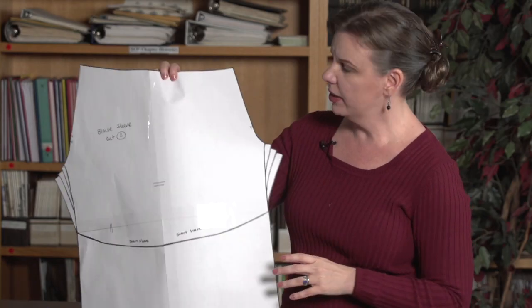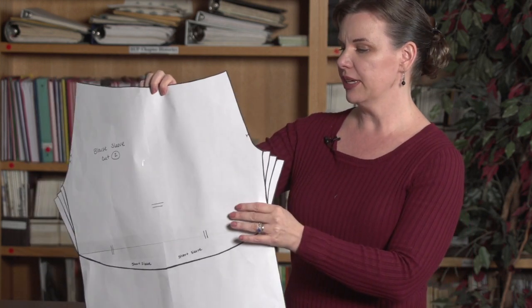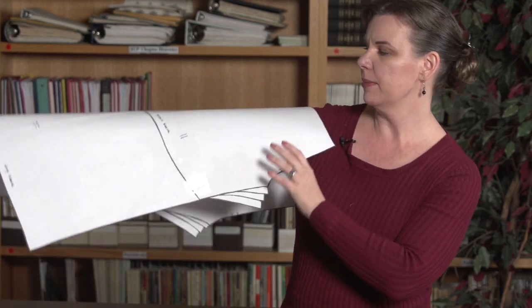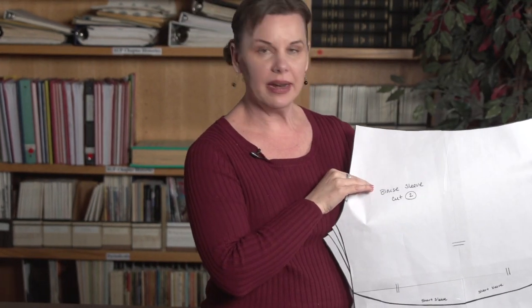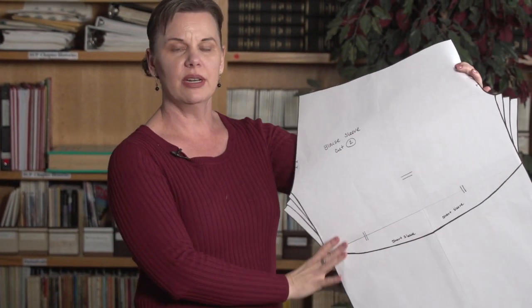But for this, we have one front and one back with one sleeve. So this right here, what we're looking at is our sleeve with a front, and it's gonna wrap around your arm to the back. So you can see where that little back notch goes. So once you have these all cut out and taped together, and all of your little tick marks are lining up so that we know what we're doing, then we'll get started. We'll lay this all out on our fabric.